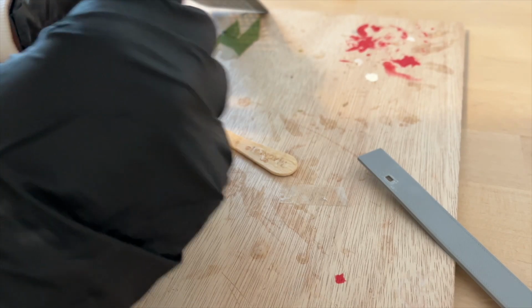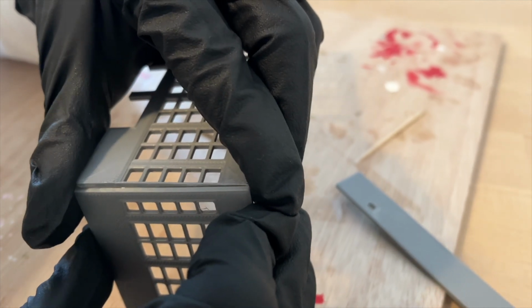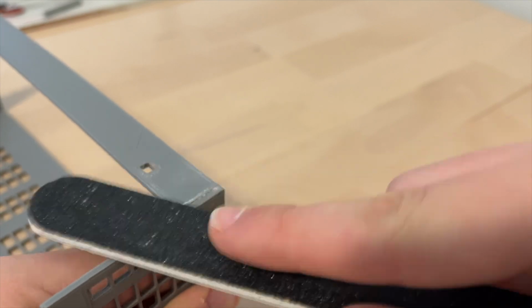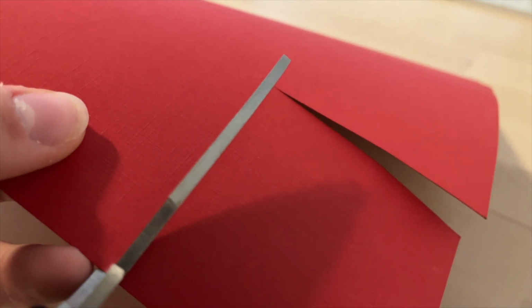Once everything finished 3D printing, it was time to glue everything together. I started first with the main exterior walls and then continued on the interior smaller pieces. I then started work on the interior of the terminal.